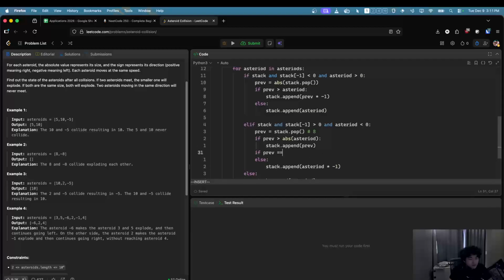If prev equals, if they're the same, then just don't do anything. Like don't add any.